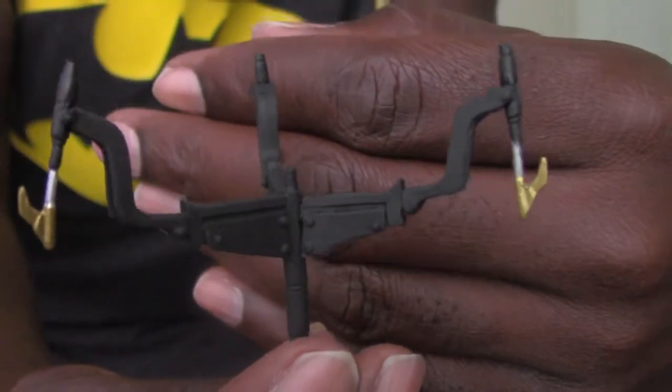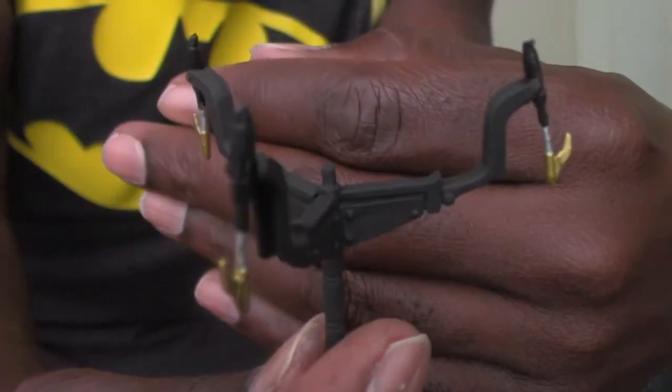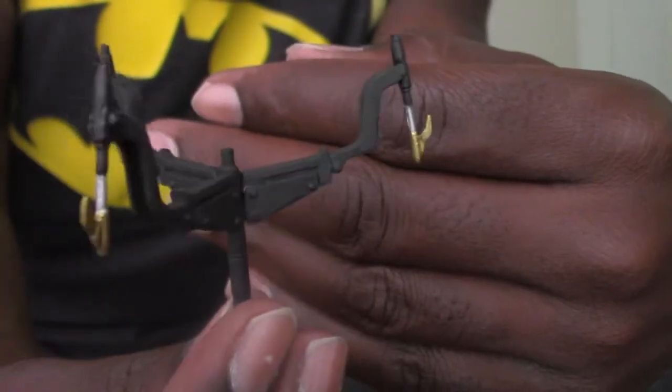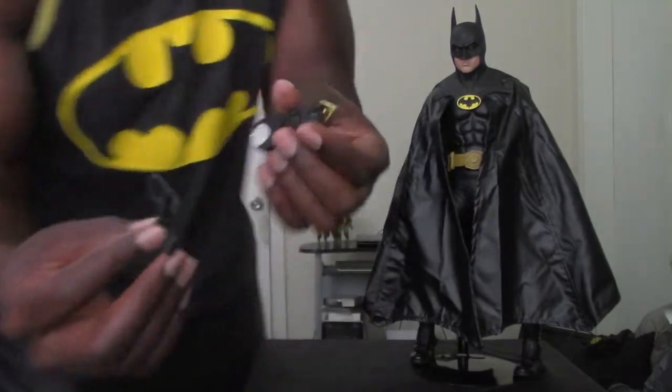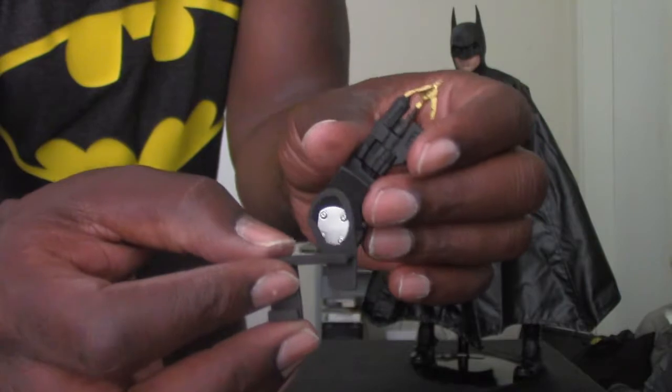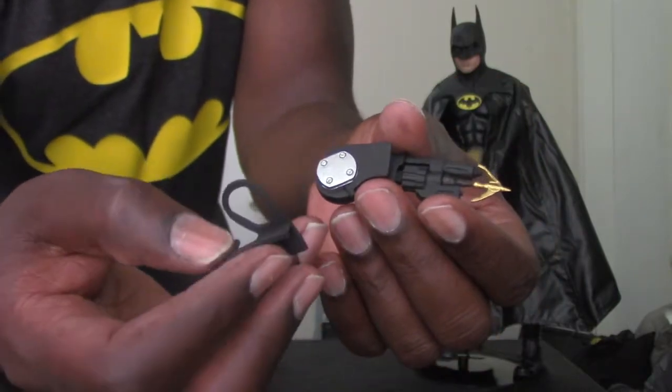This is really like the gadget that he used when him and Vicki Vale were falling. He shot this one out towards the end of the film, and it hooked onto that edge. Another piece that Batman has too is this right here. It's a small piece that can hook onto his belt, and it's for his utility, like his grapple gun. I'll talk about this a little later because I think it goes with this, where you can hook it onto his belt if you want.